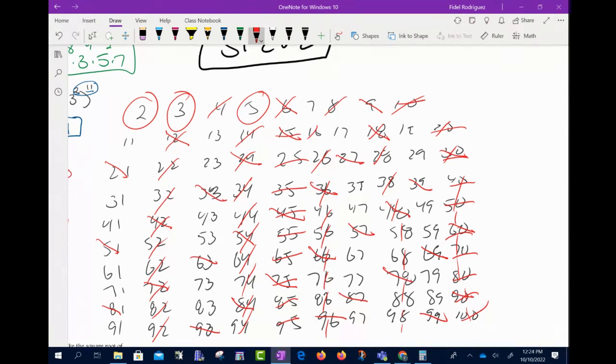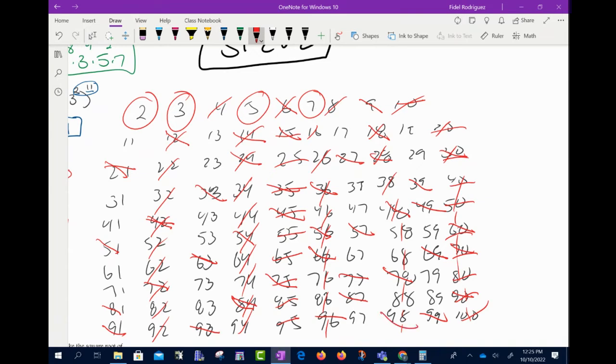Okay. Then the next prime number I have, y'all, is 7. So I'm going to get rid of multiples of 7, like 14, 21, 28, 35, 42, 49, 56, 63, 70, 77, 84, and I want to say 91, right? 84 plus 7, yeah, 91, and 98, which we had already gotten rid of anyway.